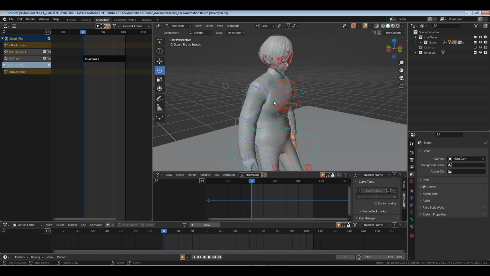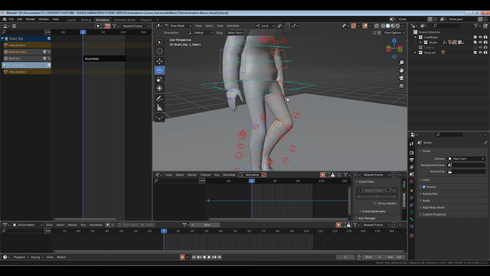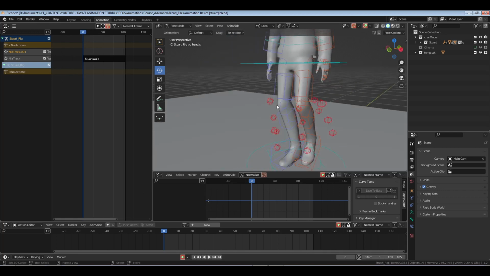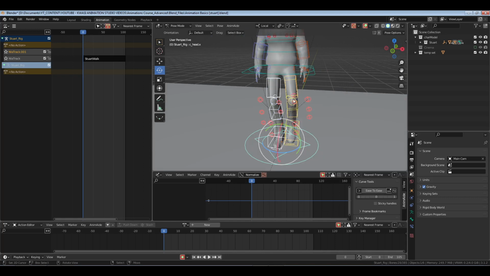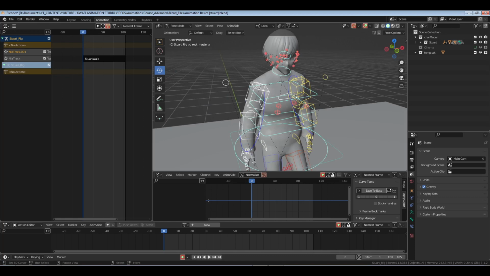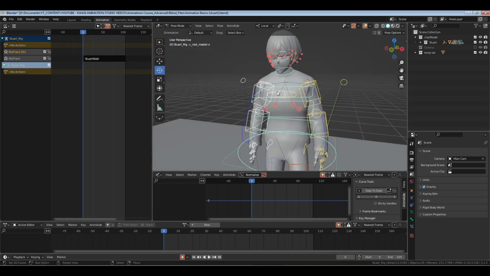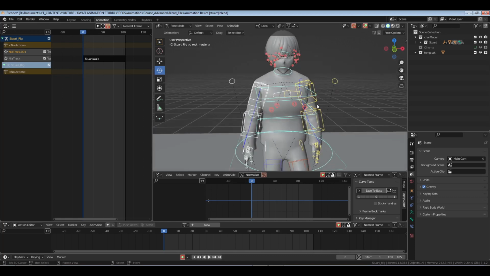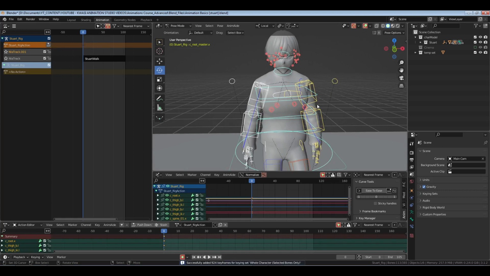And what I'm going to do is select all of the parts that I intend to use. Well, really more the ones I don't intend to use, which is everything on the bottom. So I'm going to select all of this, including the root, the pelvis bone, and I'm going to hit Control I. And now everything at the top is selected, including the hair and all that. It doesn't even matter. Then I'm going to hit I. Now we have a keyframe set, and we can go from there.